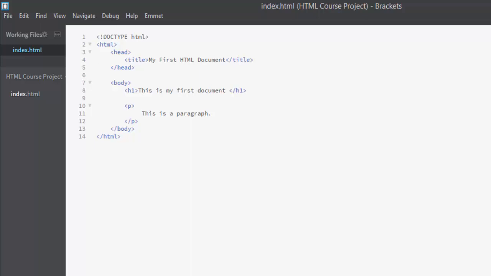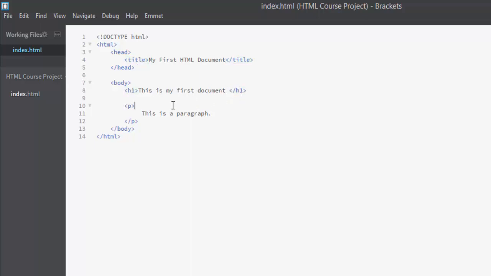Okay, so let's look at them one by one. First of all, we're gonna learn about HTML tags. HTML tags are special keywords that are used to structure our HTML contents. As you can see, they have two parts. First one is the opening tag and second one is the closing tag. This head is also an opening tag and closing head. Same with the title and same with other HTML tags. They have two parts, opening part and closing part.